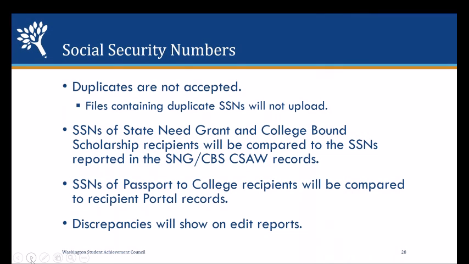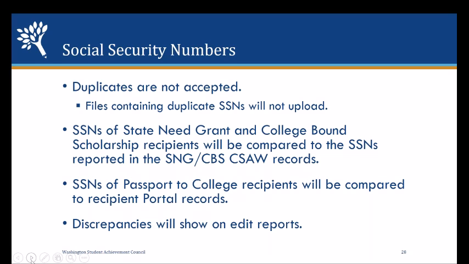Just some notes about some of the selected fields. Duplicates are not accepted, we're talking primarily about Social Security numbers. If you have duplicates, they won't upload. The Social Security numbers of State Need Grant and College Bound Scholarship recipients will be compared to those reported on the SNG-CBS Seesaw record. So all of the things that we do to reconcile the unit record is to compare it to your Seesaw record. Our goal and your goal is to make sure that whatever Seesaw says, unit record reports are the same.